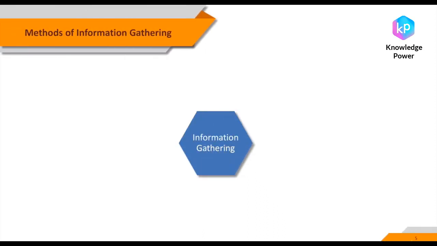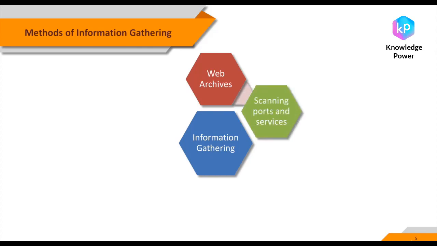There are a lot of places you can collect data over the Internet. Web archives. Suppose that sensitive data was published accidentally. A few days later, the admins realize the mistake and remove the data from the website. But what if someone has already archived that website with the sensitive data? Scanning the ports and services, you can find the ports accessible over the Internet. The target company opened that service, intentionally or unintentionally.